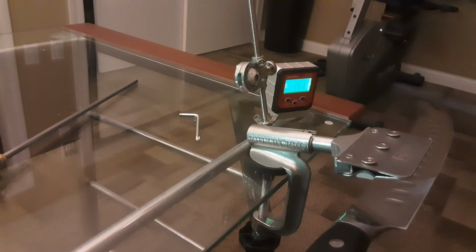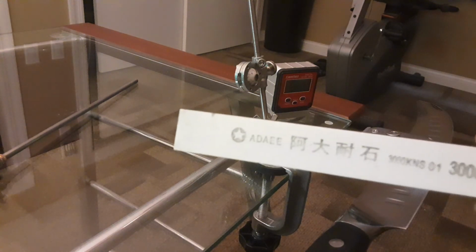So just remember the few things I told you, and you are really going to enjoy this knife sharpening kit. It's called the Ruixin Pro knife sharpening kit. I got it from Amazon for $41. It's still around that same price. You'll get the whetstones with it. Remember, get yourself a higher quality whetstone, okay?